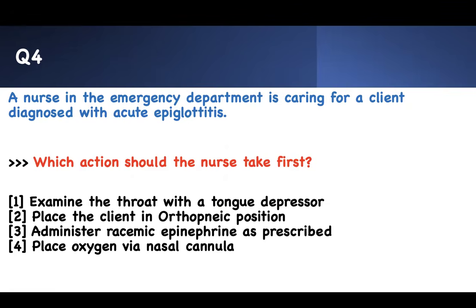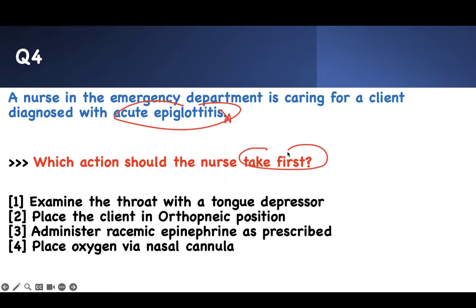But in this situation, don't do that. Keyword is what? Epiglottitis. Whenever you hear epiglottitis, think about it. Emergency. Alarm bell should go up. And that is physiological adaptation. It is an emergency situation. This is what you need for your ATI, HESI, or NCLEX exams. This is what they ask you.